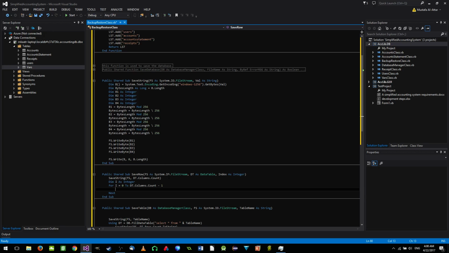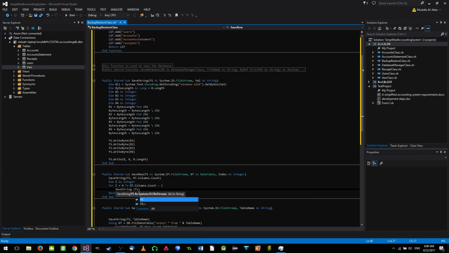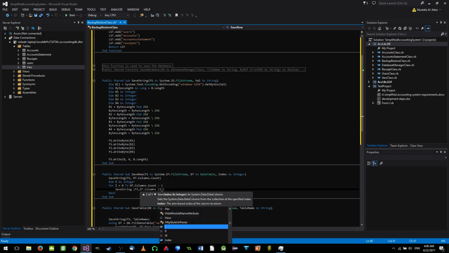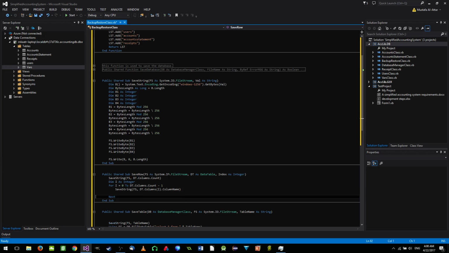So here I will just say save string. Okay, this is gonna be a file stream followed by dt dot columns of I dot column name, right? So I'm saving the column name, and after that I will save the value.